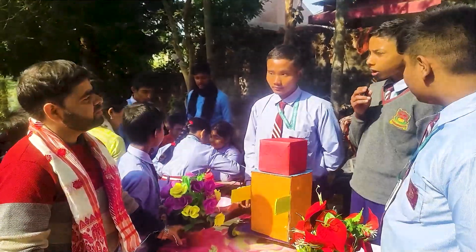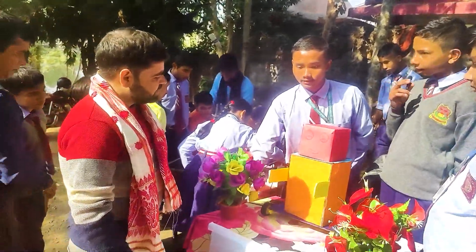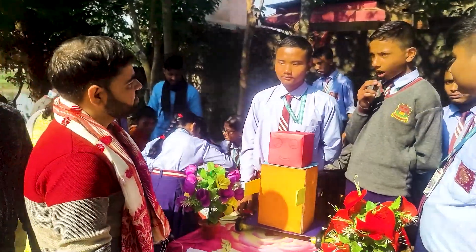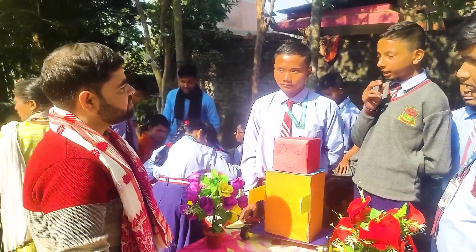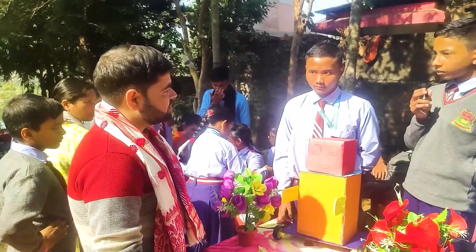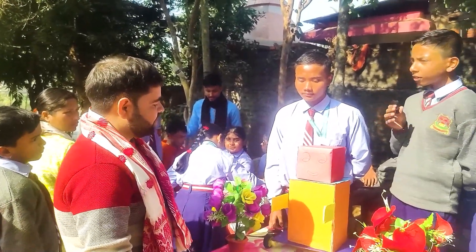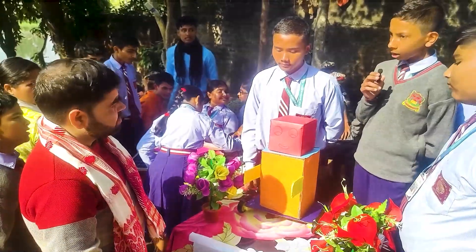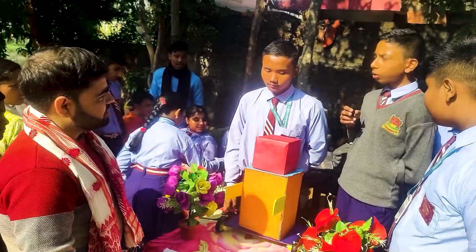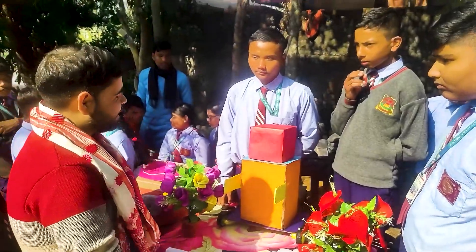We made a project on the topic of robots. Robots are machines used to make human tasks easier. We made a mini model of a robot. Our robot works using gear motors and wheels. We connected the motors on one side with a switch and the other side with another switch. If you press only one switch, the robot changes direction and turns to the side. When you press both switches, the robot goes forward or backward.